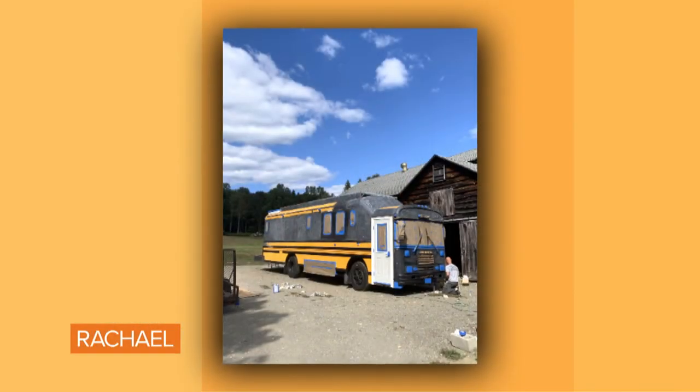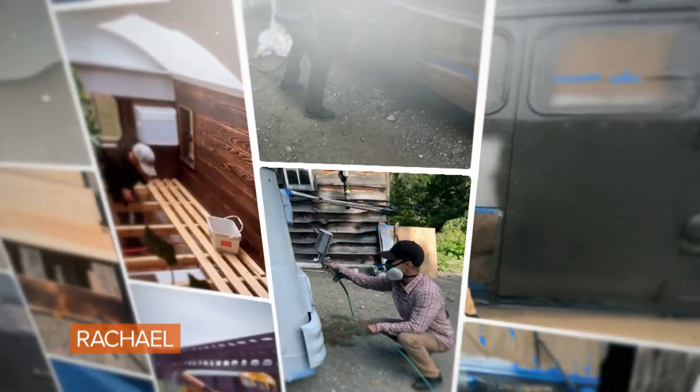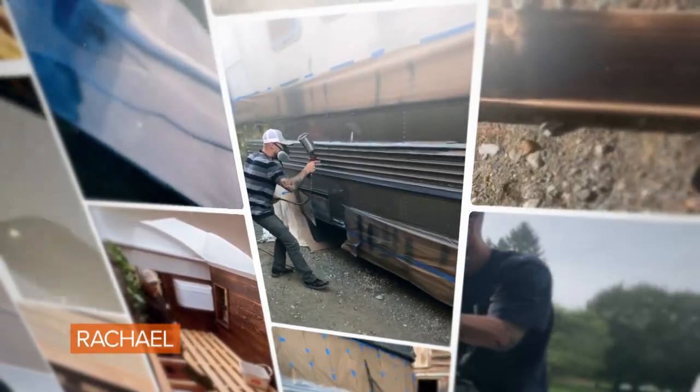I drove it 28 hours all the way back to Massachusetts, so we had to get busy on the renovation. I had this amazing moment pulling in and seeing the look on my parents' faces of me driving this big school bus, and it's just been such an amazing journey since then. In early May we began ordering and building this bus the exact way that I wanted, taking it from just a hollow insulated shell into what you see today.